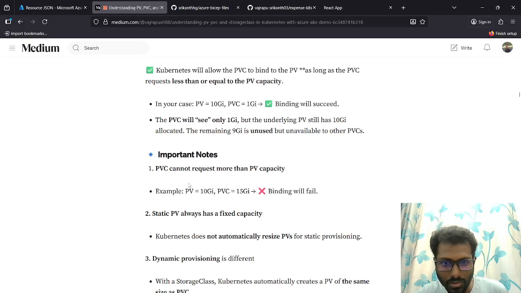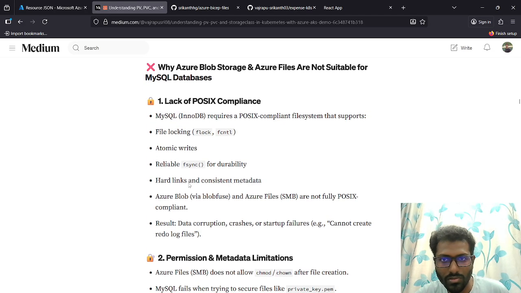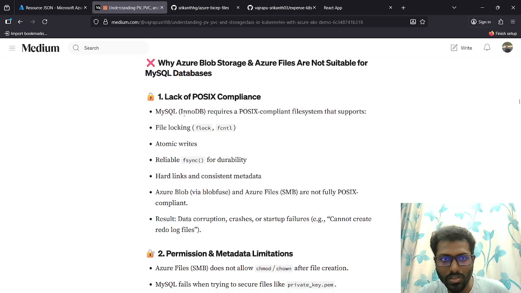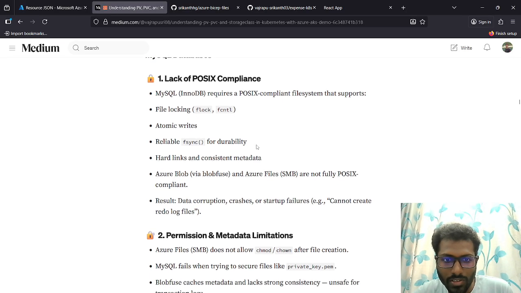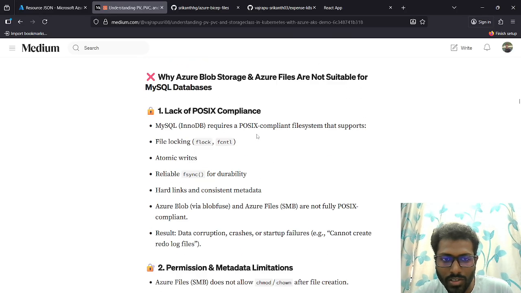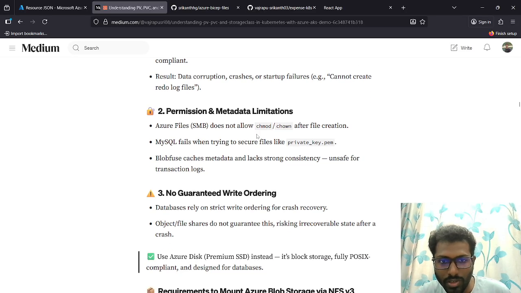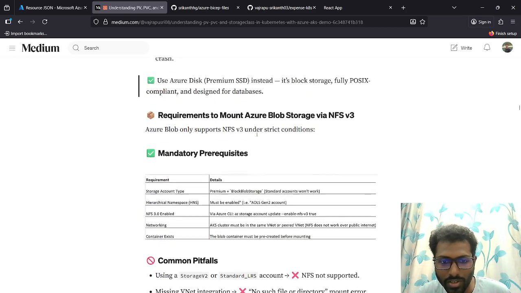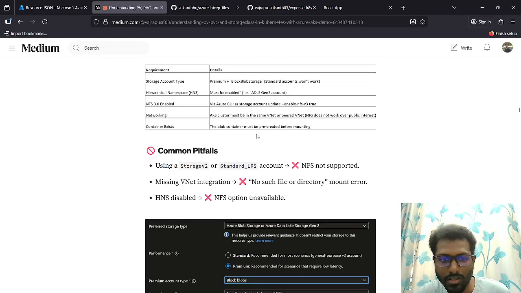Here is the section on why Azure Blob Storage and Azure Files are not suitable for MySQL databases. In this section, at /var/lib/mysql, the MySQL data will be stored. Instead of that, you can mount it to some other location, like where the logs are stored, /var/log/mysql, where all the logs will be located.